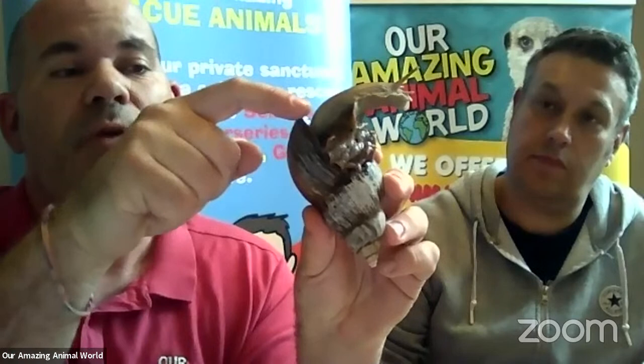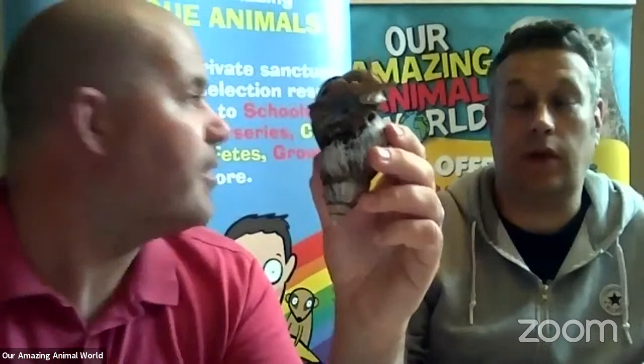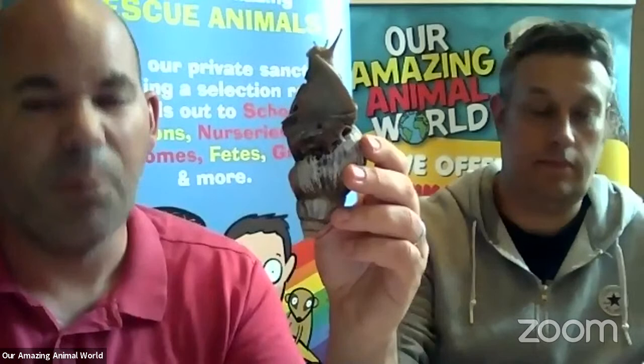So this bit is very soft. This is the hardest bit, but it's still quite easy to break. If you would squash it, it's easier than an egg, basically, isn't it? So you have to be quite careful. If she would fall on the floor, it probably breaks, and that's not very good, because she needs a shell because it's part of her body.